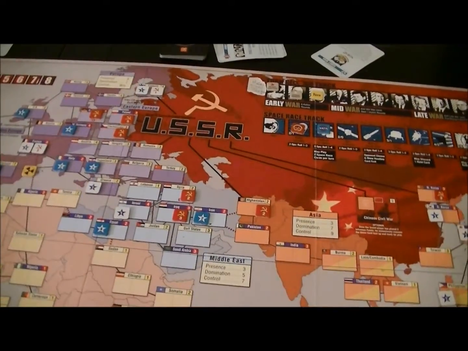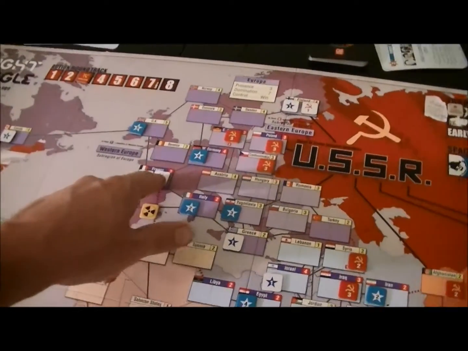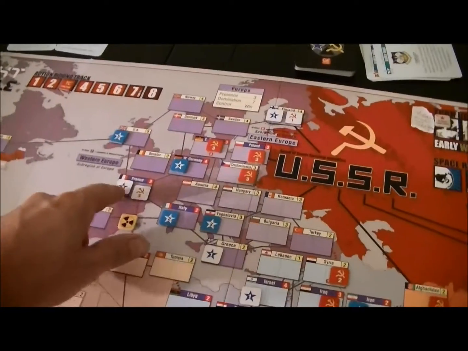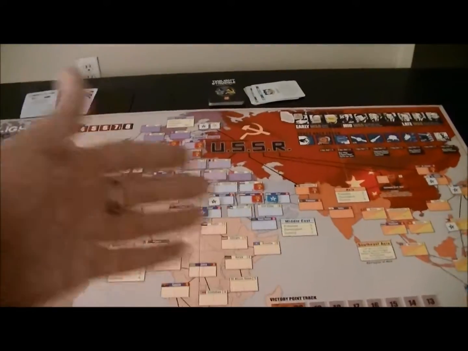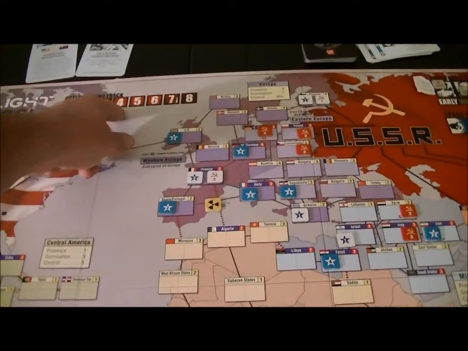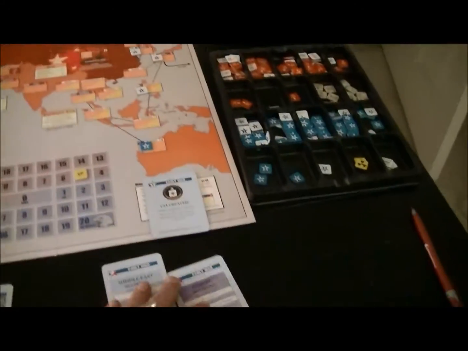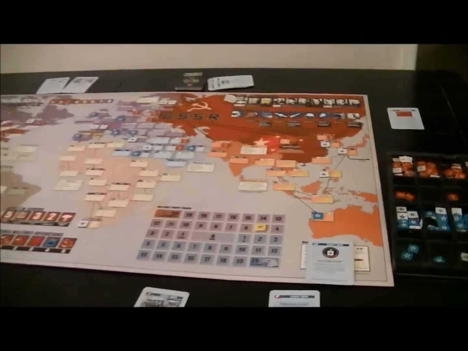The Russians played into France, and the U.S. responded into France. And now we're seeing this struggle for both of these regions that we know are going to be triggered. Let's see, 3, 4, 5, 6. Two of the cards have to be scoring cards. I don't have a lot left here to choose from.